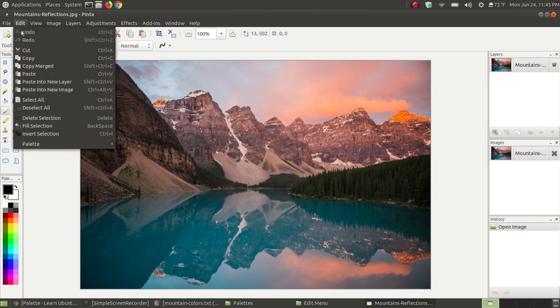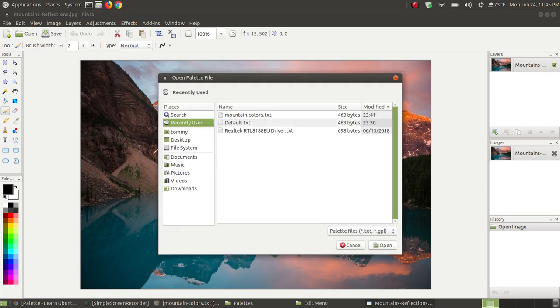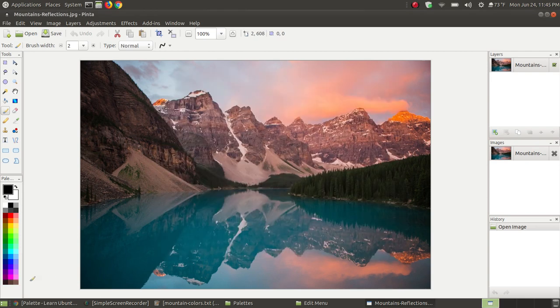I could go back first and open this one up. And I could open it from my recent, that works as well, because I just recently got an update and had to reinstall my driver. So that's a recent file that I opened. But in this case, I want to open Mountain Colors. It makes the browns here.